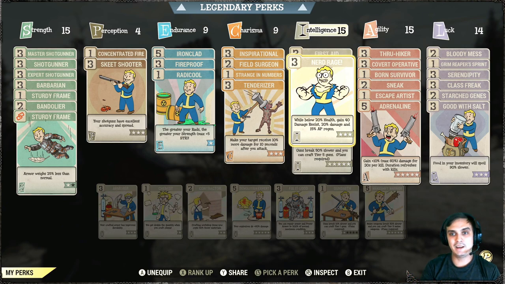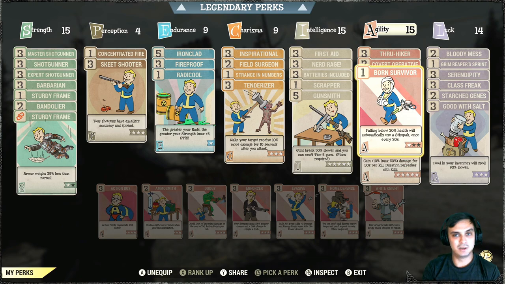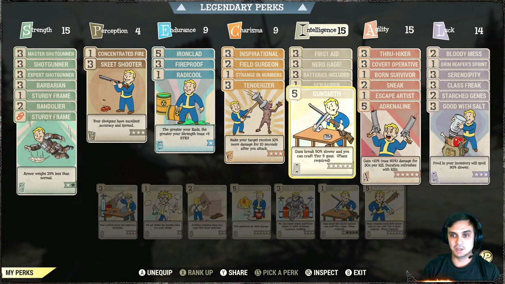If I get shot, I really don't like dying with the bloodied builds especially, so I always have Born Survivor on me. I stim pack as soon as the first bullet hits me, that's it, I stim pack myself automatically, and I have a lot of health restores. You'll see if I get shot.